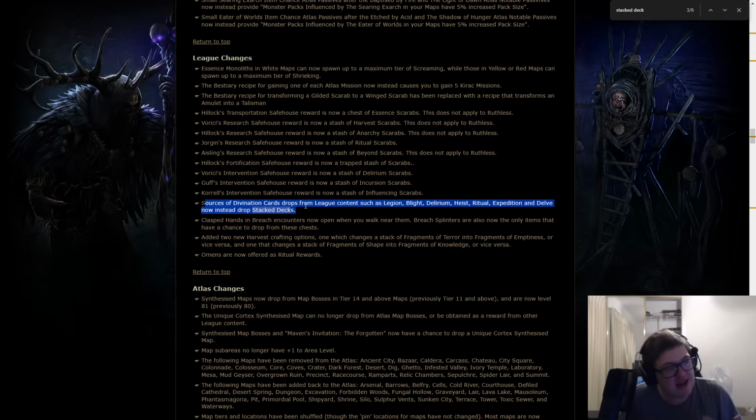Well, when you used to get an itemized divination card reward from Legion, the little icon above the head of a warhorde or a mob, it would drop stacked decks some of the time, but it would also very likely drop a random assortment of divination cards the rest of the time. And 99.9% of the time, it was complete garbage. It was toilet paper. None of the div cards are worth anything. It was so heavily weighted against you that they were never really very good at all.